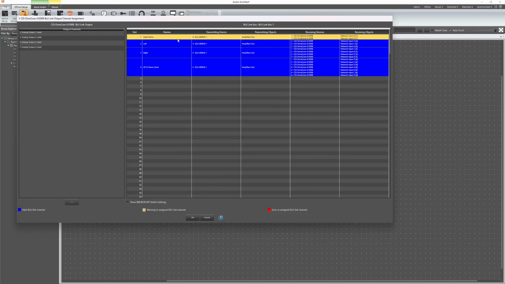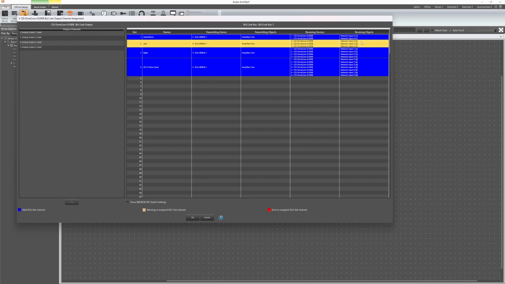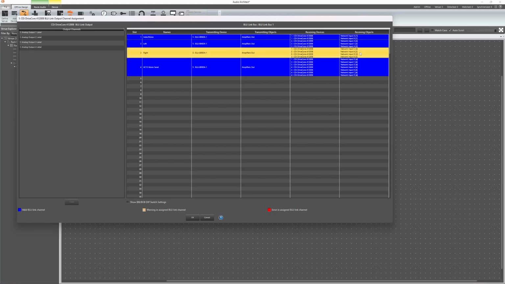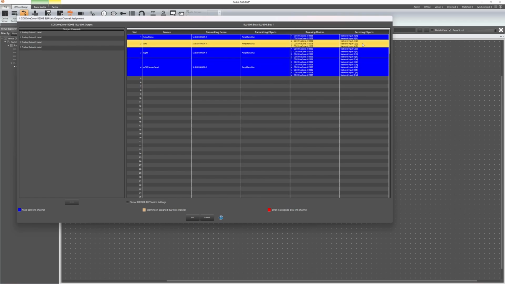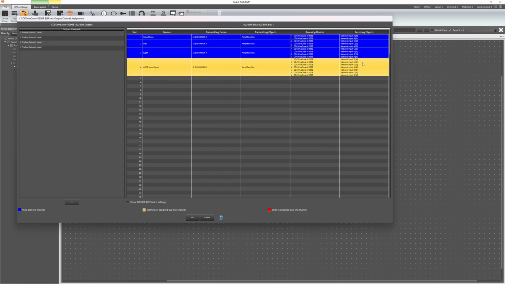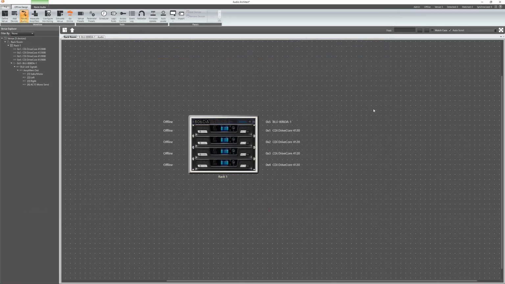So now we've got name, transmitting device, which is the blue link, going through the amplifiers out blue link card. It's not a card, but pretty much is. And then it tells you what amplifiers it's going to, the network port, and what channel it's going to. So I've selected each one, 1, 2, 3, and 4. That's our 4 channels with our mono sends. So now we've checked, we've gone through it, and we've checked where it's actually going.